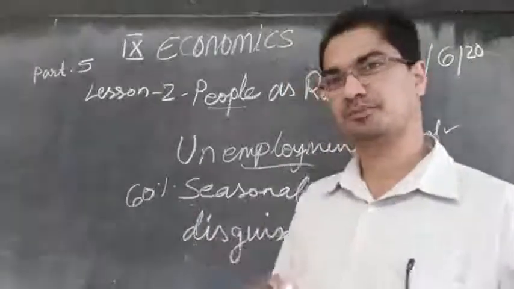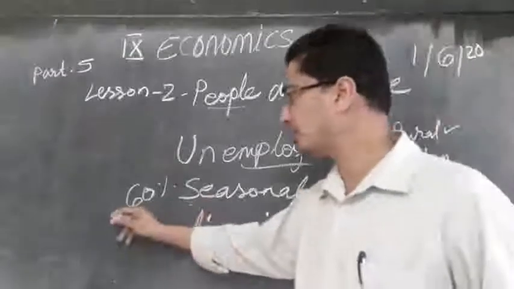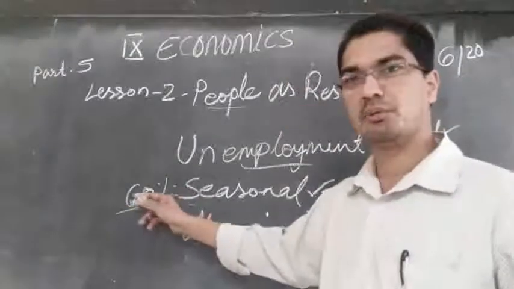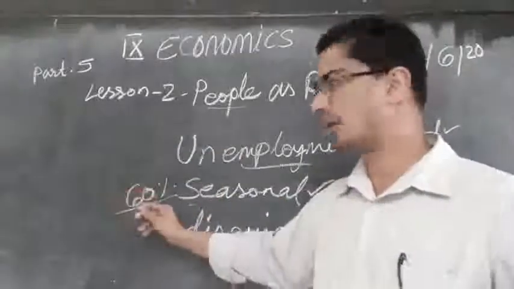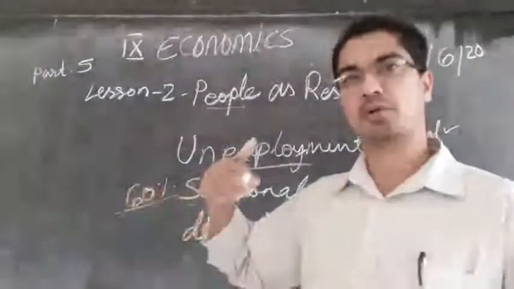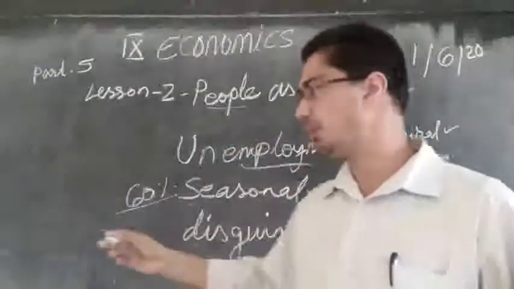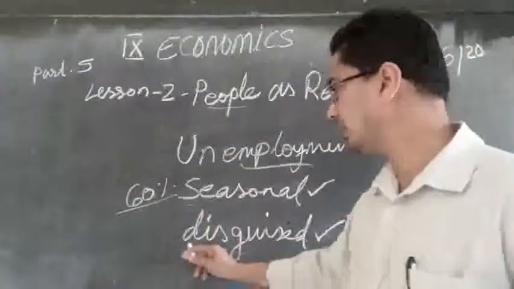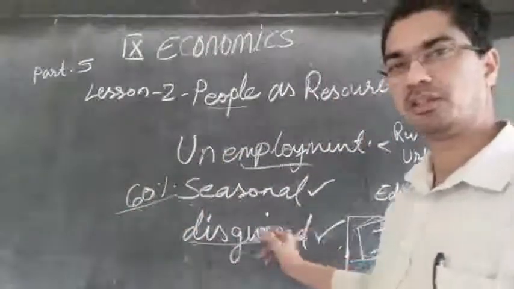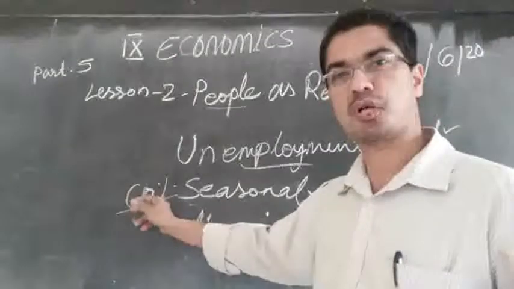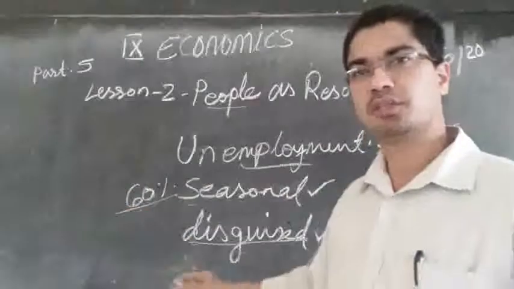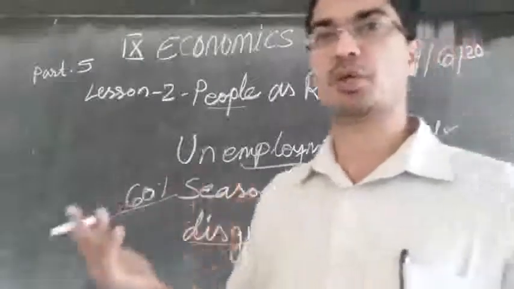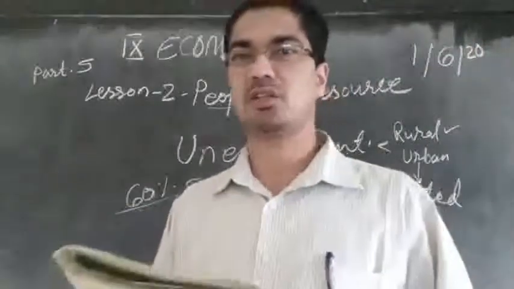What is the reason? When 60% of the people are working, they should produce more than half of the GDP, because if more than half of the people are working, the production also should be more than half. But the fact is that it is disguised. Not all the 60 people are required for the primary sector or the agriculture sector, but since they have no other work, they are just going and working there. That is the situation there.